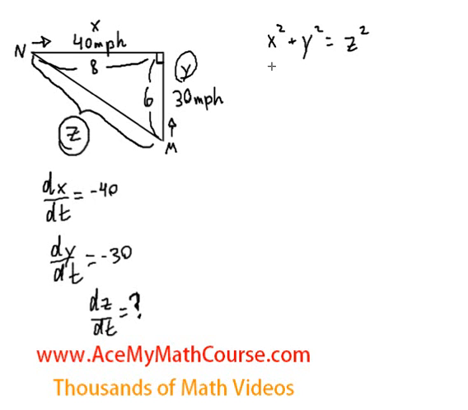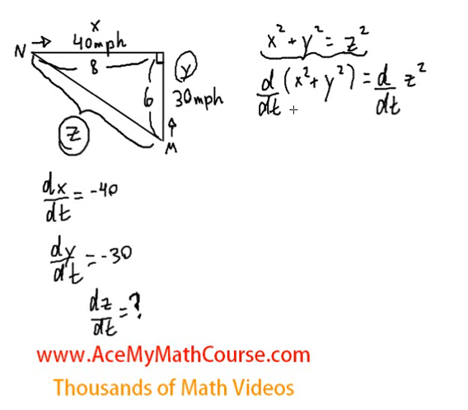Now let's start differentiating this formula. We have x squared plus y squared equals z squared. We'll take the derivative of both sides with respect to time. Now of course we need to do implicit differentiation because I'm taking the derivative with respect to time of x squared. So the derivative of x squared is just going to be 2x, but then we need to multiply 2x by dx/dt, right, according to implicit differentiation.